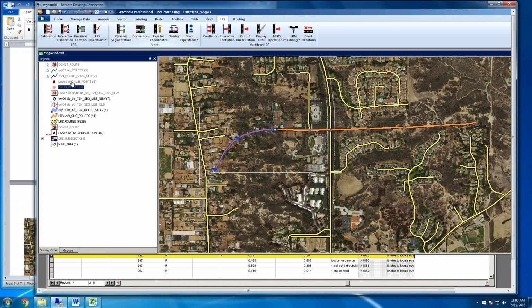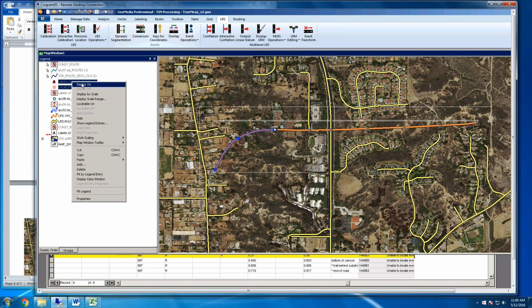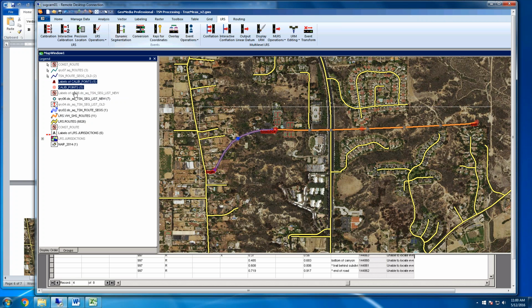what you'll have available to you are the calibration points that we dumped out a few minutes ago. So let me just turn those on. These are the physically anchored point locations from the previous TSN sequence listing points, and I have them symbolized with their landmarks.